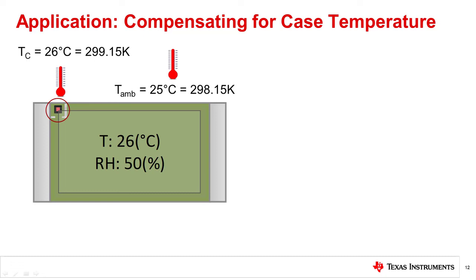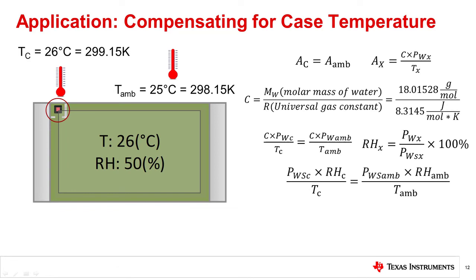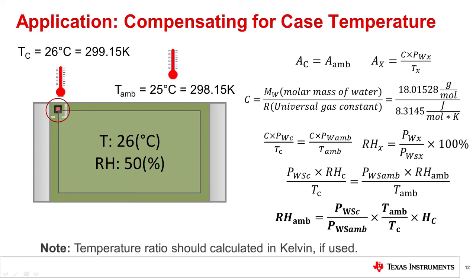Well, let's begin with the assumption that although temperature is different, the amount of water in the air is the same. In other words, the absolute humidity inside the case is the same as the ambient absolute humidity. We also know the relationship for absolute humidity, and for simplicity we can use the constant C to replace other constant values. We can substitute in our relationship for absolute humidity based on vapor pressure and use the definition of relative humidity to eliminate vapor pressure and get this equation in terms of relative humidities. With one last step of simplification, we can determine the ambient relative humidity value using saturation vapor pressures, the ratio of both the ambient and case temperatures, and the relative humidity as measured at the sensor. All of these are known values in this scenario. Using this equation, we can calculate the ambient RH and correct the display on our thermostat accordingly.